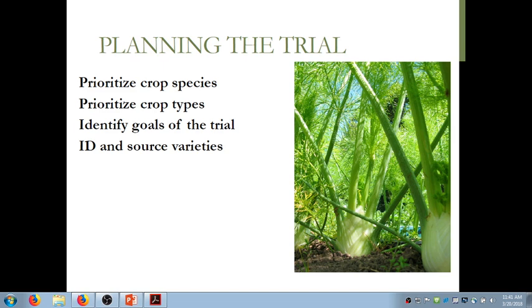You also want to think about not just the species, but the crop type within that species. You want to narrow down on a specific market class so that you're comparing apples to apples.